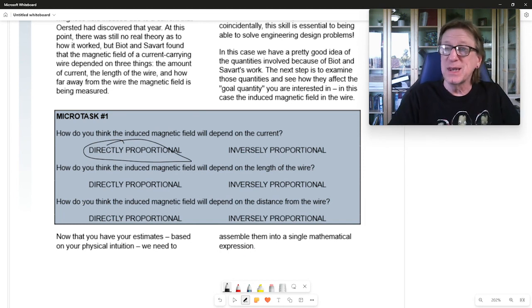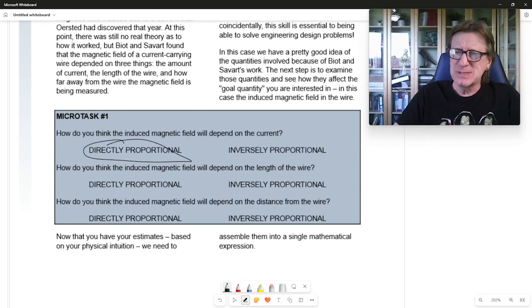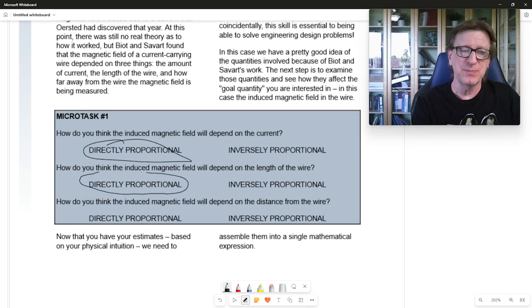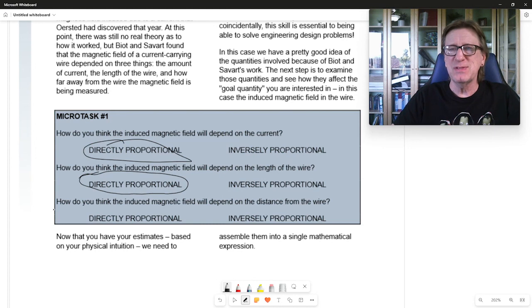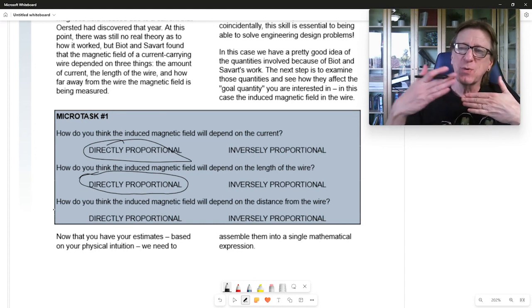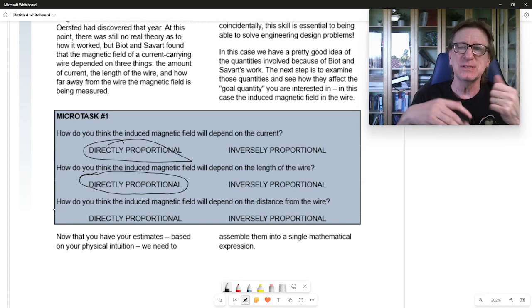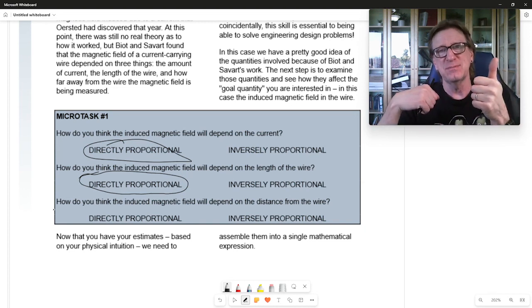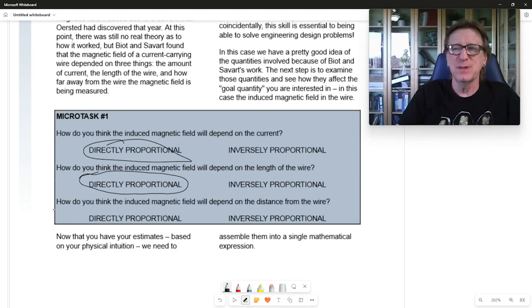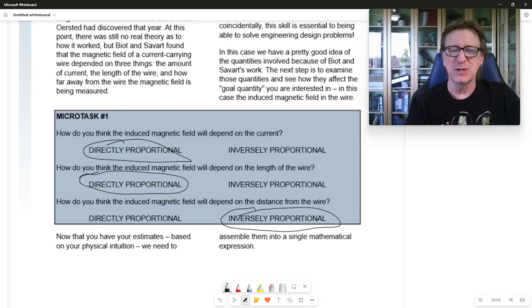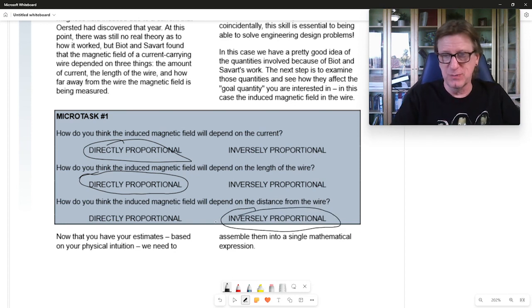Now, how about with the length of the wire? Well, it wouldn't make sense to think, oh, I've got less wire, so then I'm going to have a stronger magnetic field. Again, carry it to the extreme. If I have zero length of wire, do I have any magnetic field at all? So that tells us that this also must be directly proportional. The last one might be a little bit trickier, but we've seen this kind of thing before. As I get farther away from the wire, so as my distance increases, what's going to happen to the strength of the magnetic field? Well, as we said, it's going to have to decrease. Otherwise, you're going to feel the magnetic field from Jupiter and everything's going to be flying off into space. So since they're moving in opposite directions, they're going to be inversely proportional.